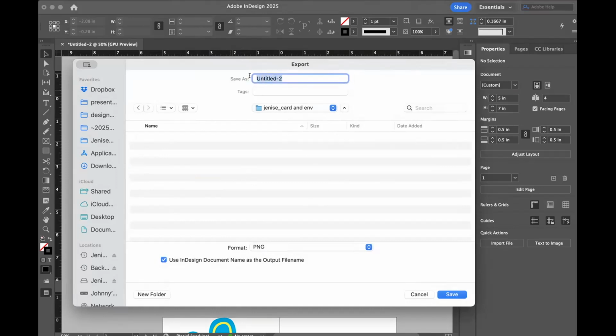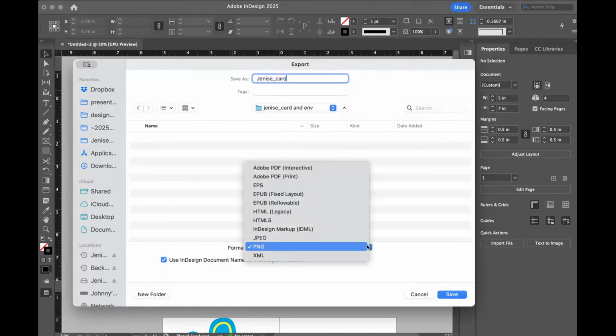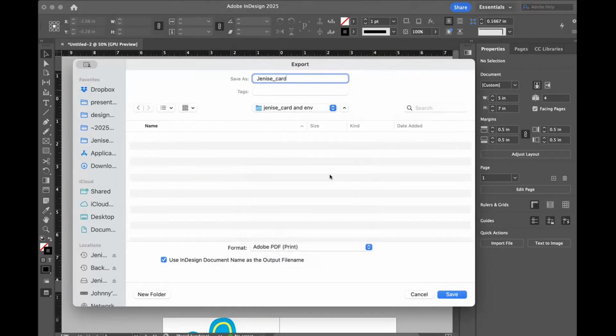So I'm going to save this as Janice. Whoops, I misspelled my name. Okay. I want to save this as a print Adobe PDF. So I've changed that. So I hit save.